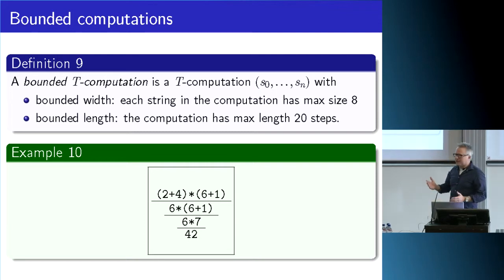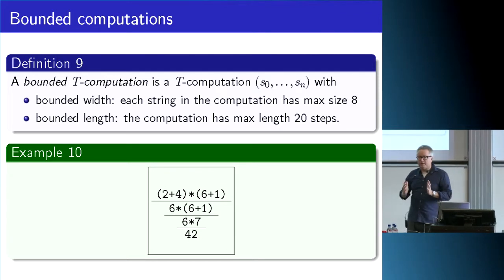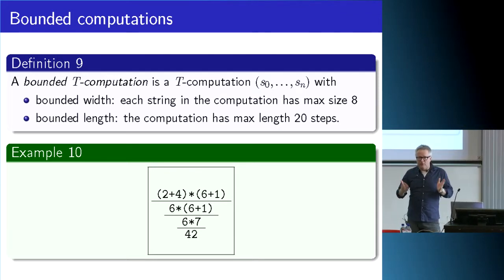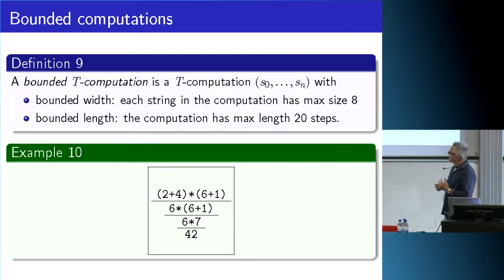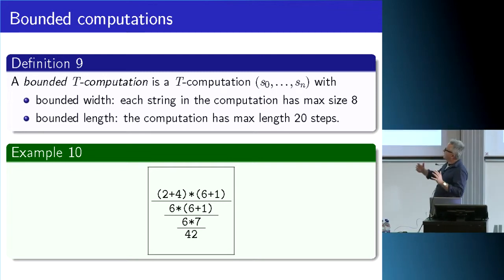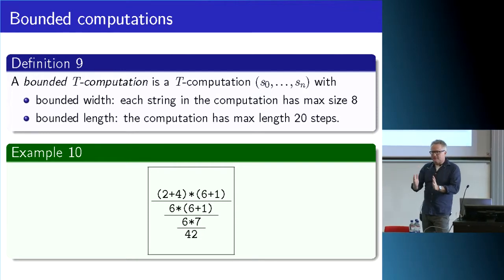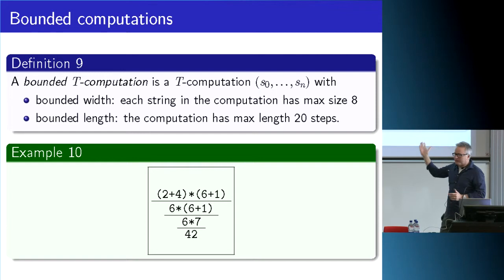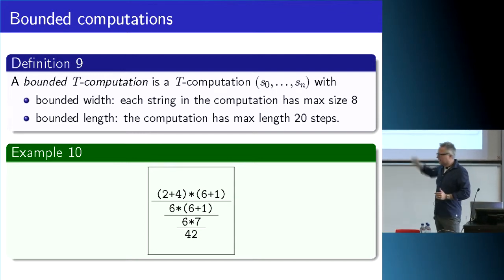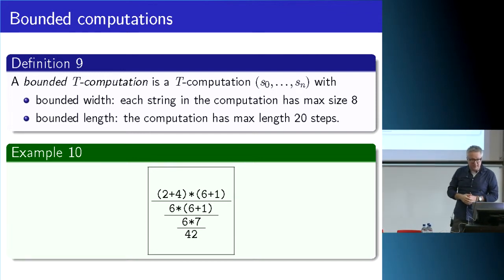And she also can't keep any amount of information in her working memory. We can only store like a telephone number there, roughly, a short one. So that's why in our bounded computations, the width is also limited. So the terms that appear, or the strings that appear in the computations can't be too big.